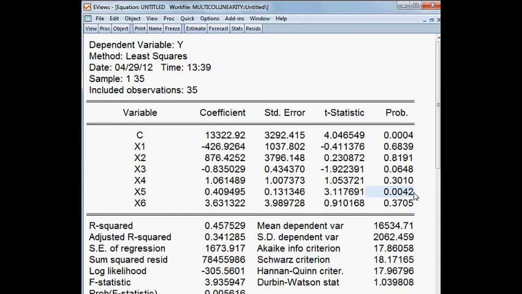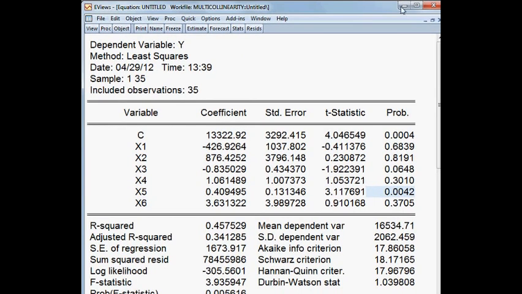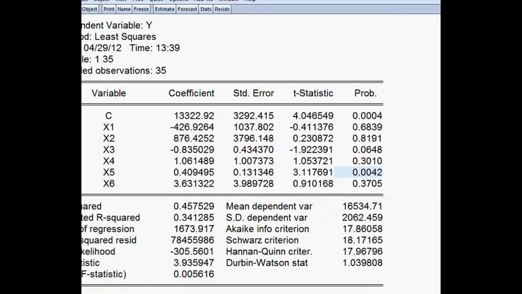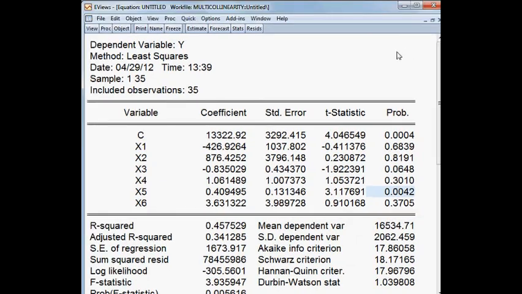That I assume, right? Probably the problem of multicollinearity is there, and that is why only one variable has become significant, because of the problem of multicollinearity.